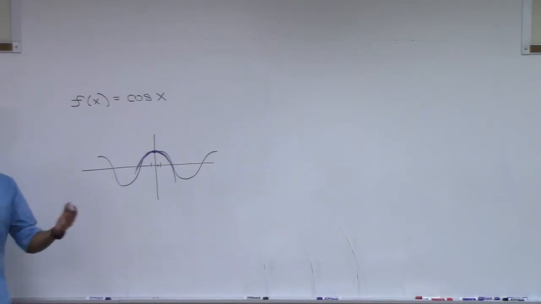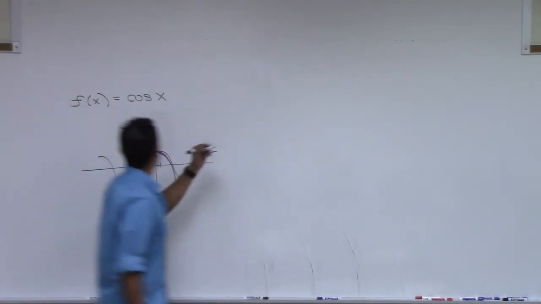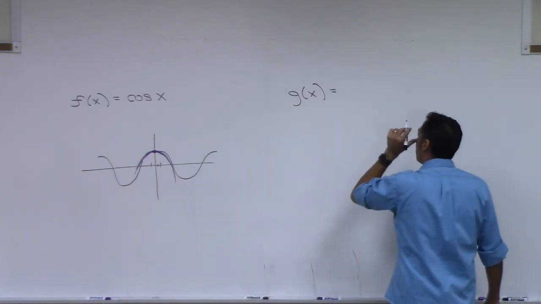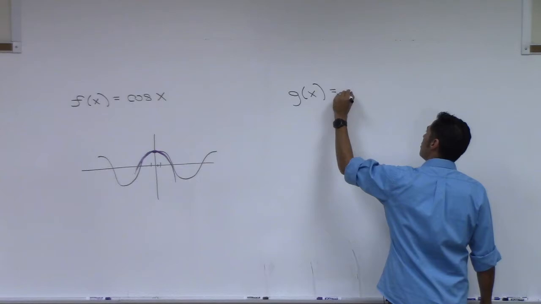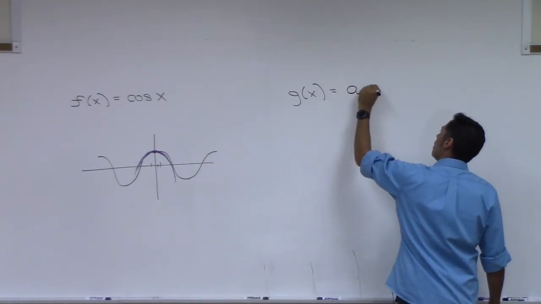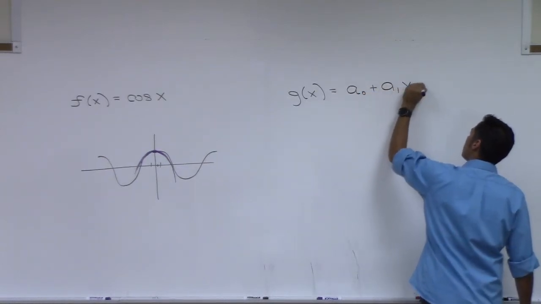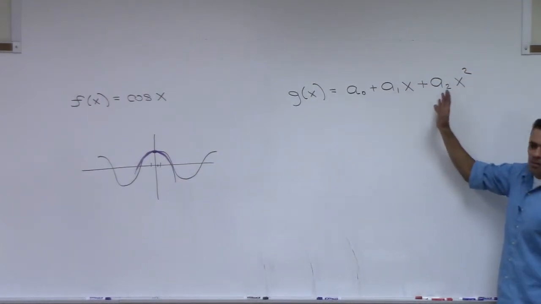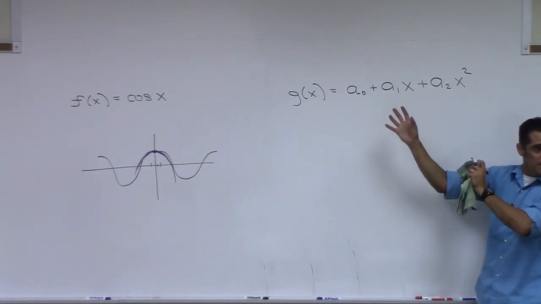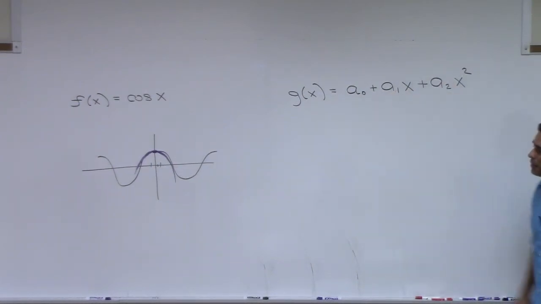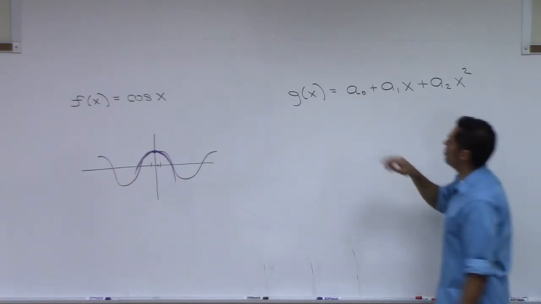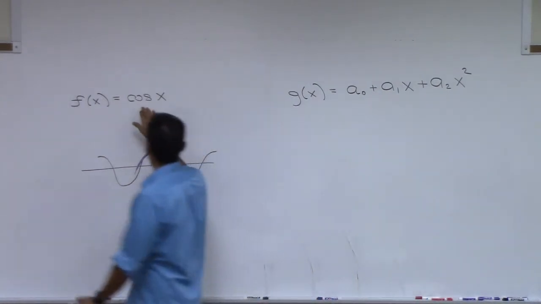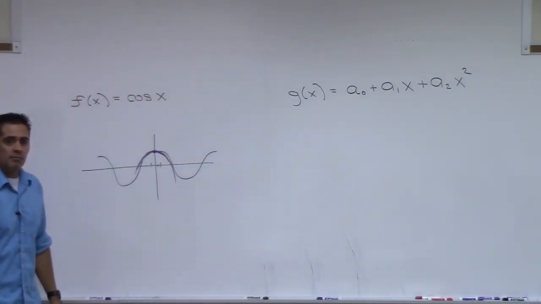And let's say I want to try and approximate it with a parabola. So I'm going to come up with some function, I'm going to call it g of x. And I want it to be a parabola. So I want it to be some constant plus some constant times x plus some other constant times x squared. Don't worry about the fact I wrote it backwards, okay? It's just a parabola written backwards, yes? That's a parabola, and I would like to know what's a sub 0, a sub 1, a sub 2. What are these constants that would get me a pretty good approximation of this? You all with me?